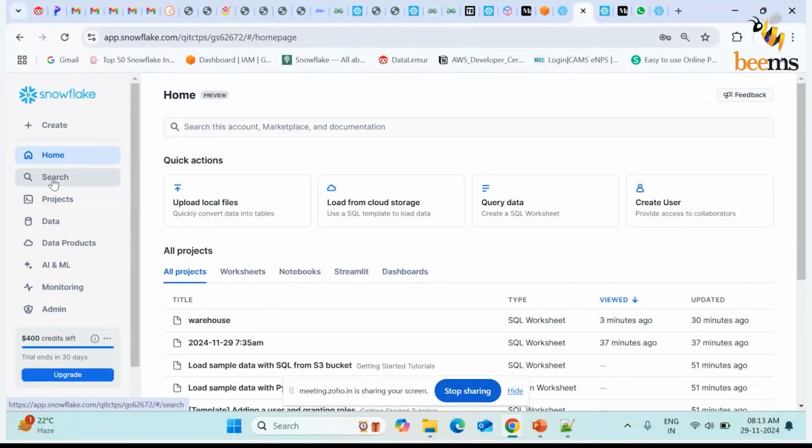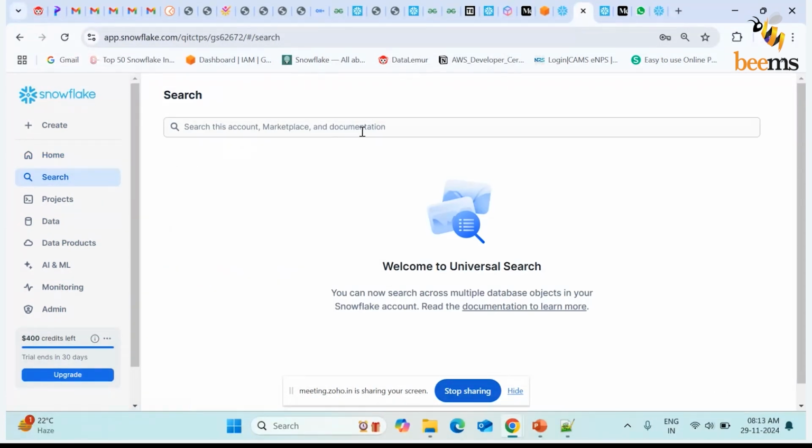Okay, let's go with the search. Search is just for when you need to search for any account place, or you want to search your worksheet. For this one, I have created only one worksheet, but in your companies there are a number of worksheets that you have created, right? So anything you want to search, or any documentation you want, like views.